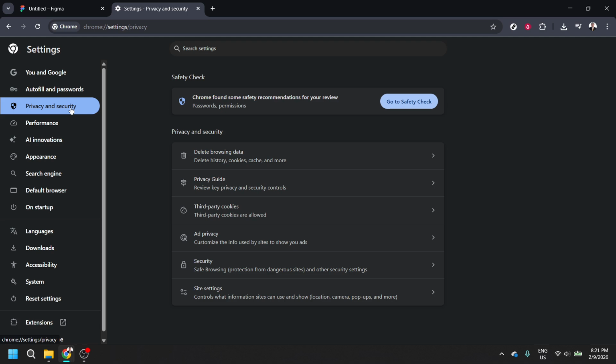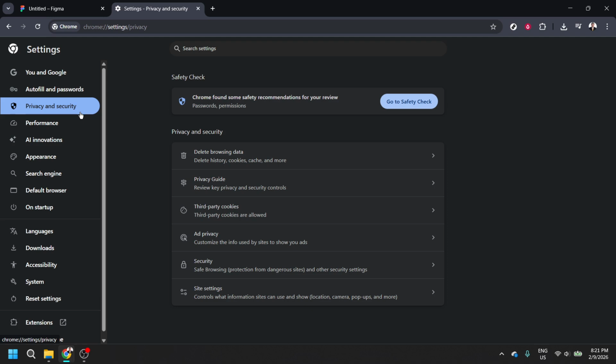Within the Settings panel, you'll see a navigation sidebar. Look for and click on Privacy and Security. This action will typically expand a section or take you to a new screen. Within this Privacy and Security section, you should then find a further option that specifically relates to managing site data. This second click essentially takes you into the detailed browser-like settings where Figma's cached information is stored, much like how a standard web browser manages its own temporary files.